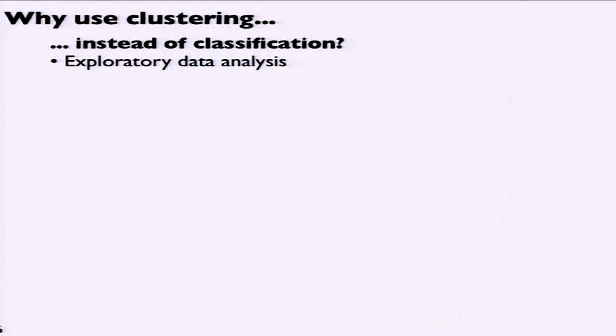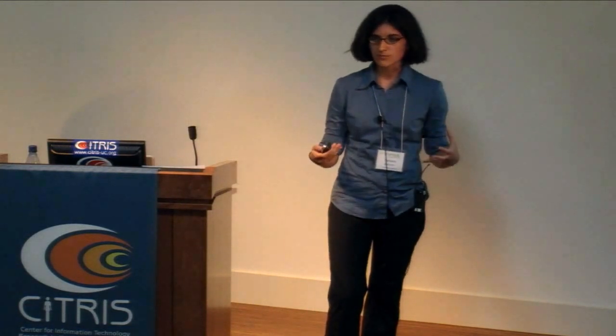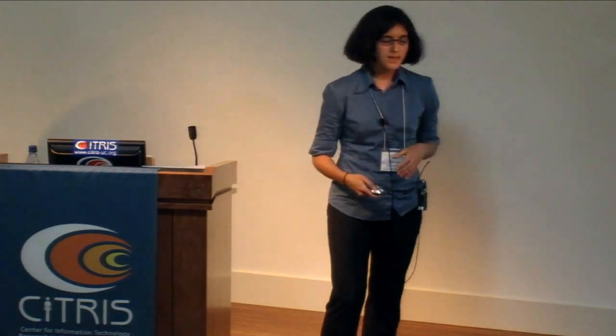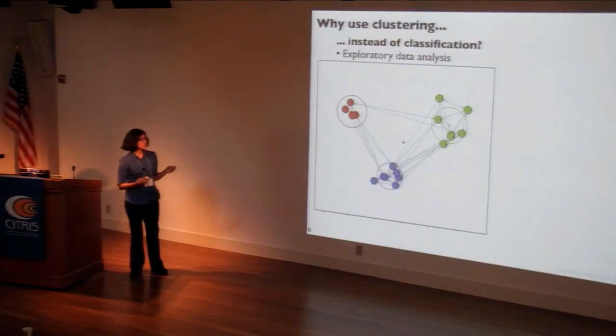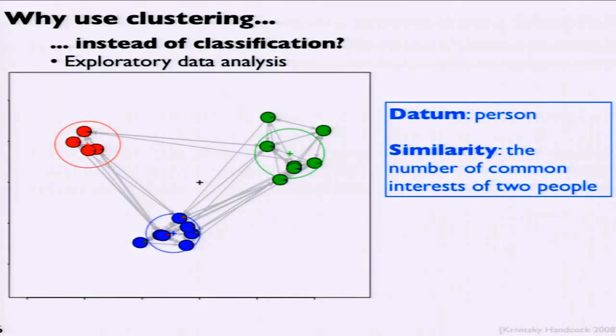So why would we do clustering instead of classification? Well, the first example is exploratory data analysis. And this is generally a good idea. You have a new set of data. Before you dive into that data and try to get some results from something like classification or regression, you want to familiarize yourself with the data, get a sense of what sort of information is in it. So an example of this might be, maybe I have a social network. And again, we want to go through this data similarity grouping paradigm.